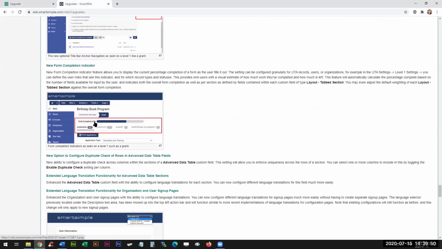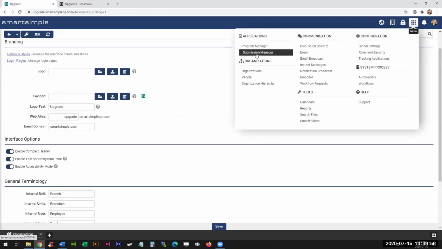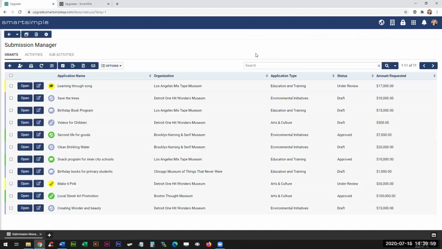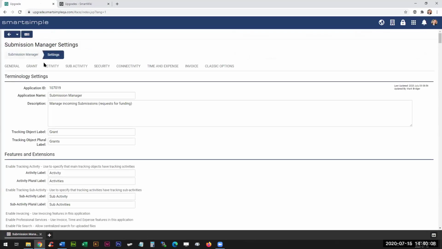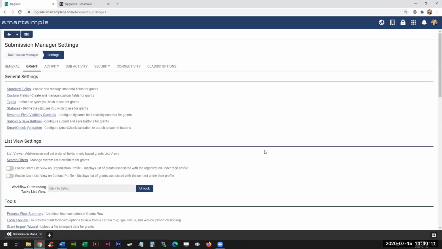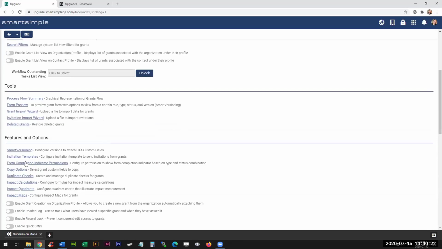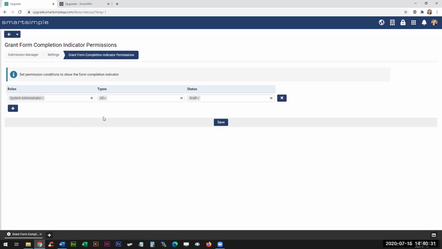Something else we've done is we've added a new form completion indicator. Let me show you how that one works. Let's imagine I'm an applicant, I'm coming in, I'm filling in my form for the first time. Maybe I want to see that indicator to show me how much progress I've made. So I'm going to start by turning it on because I don't have it on. Now this one's unlike the title bar navigation. This one's robustly configurable over who can see it and where they can see it. I'm going to turn it on for my level 1, which in this case happens to be a grant, and it's right down here. It says form completion indicator, but I could put that on for the user or the organization profile, or I could do it just for level 2s or just for level 3s. Oh, actually, I put it on already.